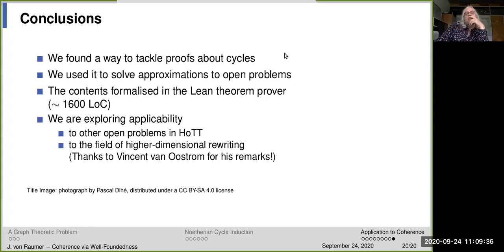Can I make a comment? It just occurred to me now. There was some work quite a while ago, in '95, by Healfdene Goguen about what you call typed operational semantics. So they actually used a directed typed relation to prove things about type theory. And he needed also a higher order theorem, sort of a standardization. Basically they had a reduction on equality proofs to prove certain properties. So I think it may be in some sense related to the approach you just suggested. Yeah, it would be cool if you could send me a link, maybe. Yeah, it's his PhD thesis. I can send you a link. He did his PhD together with me in Edinburgh.